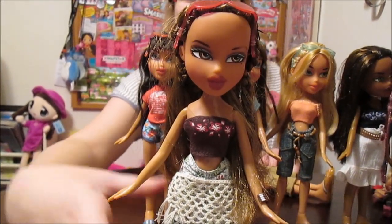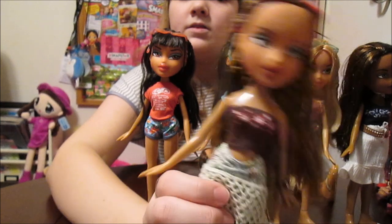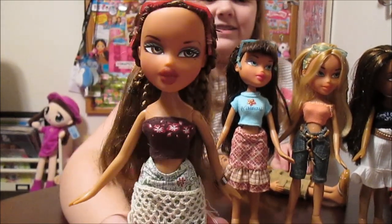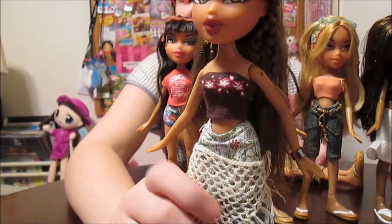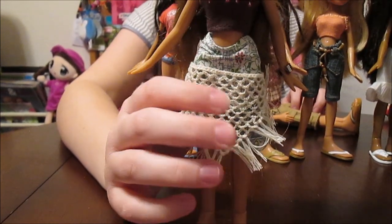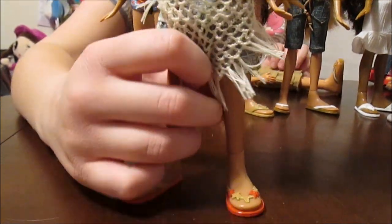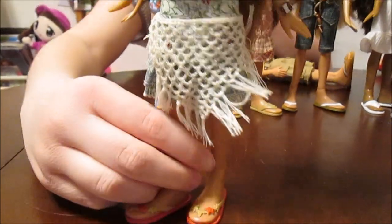Here's Yasmin — she is awesome and a fairly recent find. She's got her hair in braids; braids were definitely a thing this line, almost everybody has them. She's got a little brown top with little flowers, a mesh over-skirt on top of a green flowery piece. She's got the red color scheme of this line with little red sandals with flowers.